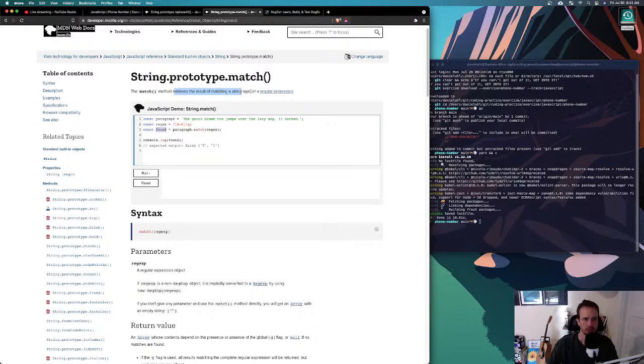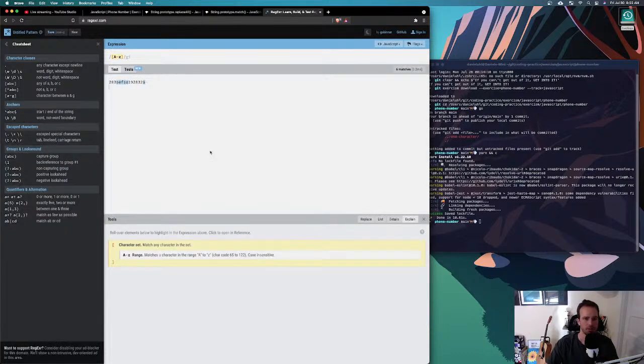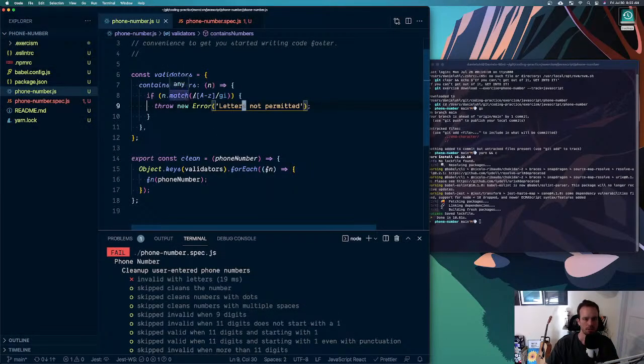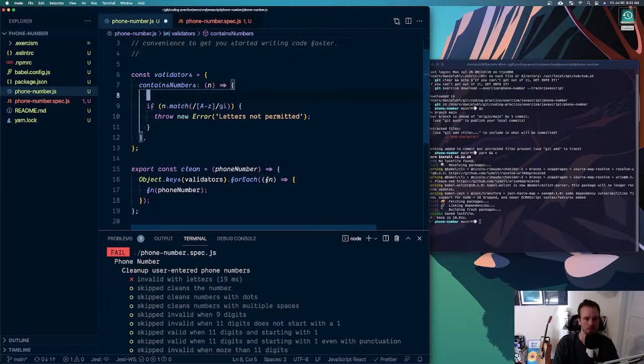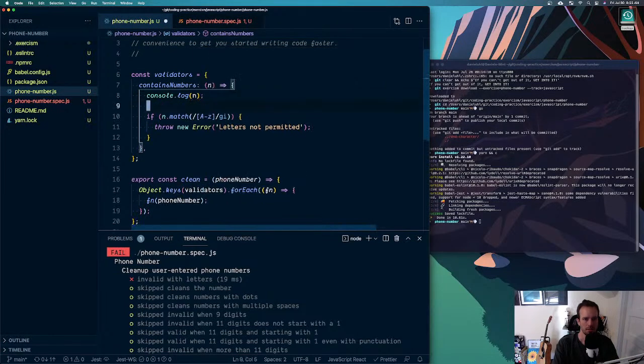Retrieves the relevant matching string against, okay, and it returns an array in presence or absence of global G, or null if no matches are found. Yeah, so if true, throw error, otherwise not. Okay, console log this, because clearly it's not working.